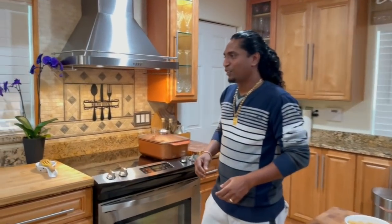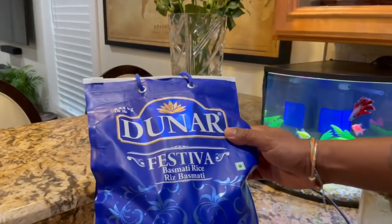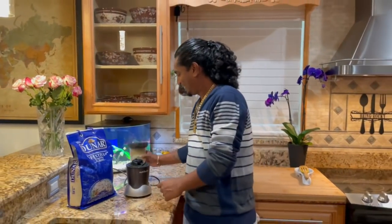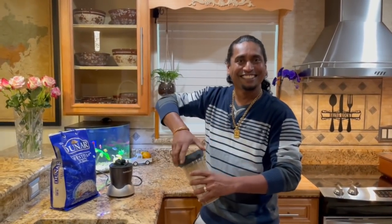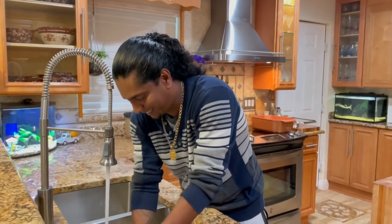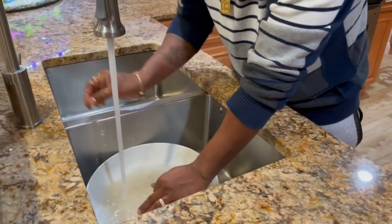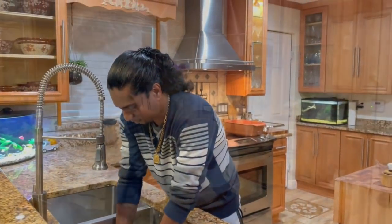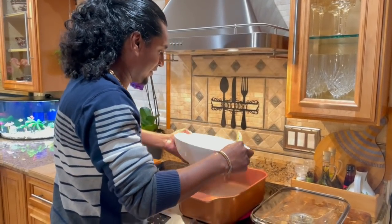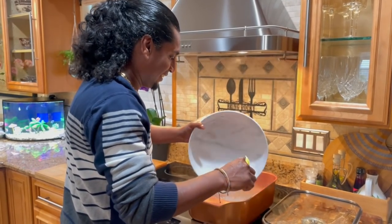And you like to use this rice, right? Oh yeah, I like to use this basmati rice. Festive basmati rice. Oh my gosh, this thing smells so good. All right, so my water is hot, and I'm getting my basmati rice to throw in, and wash some of that white stuff out of it. Rice to the pot. Like that trick there, right, babes? Look at that. Then you stir this up.